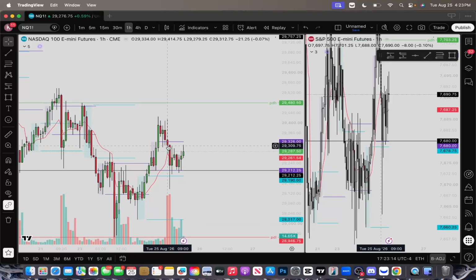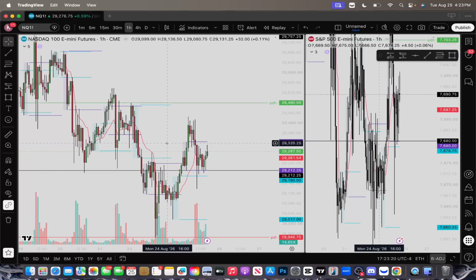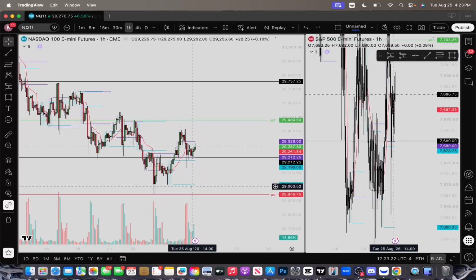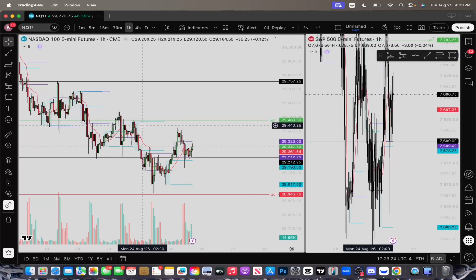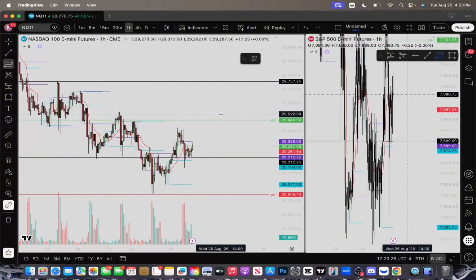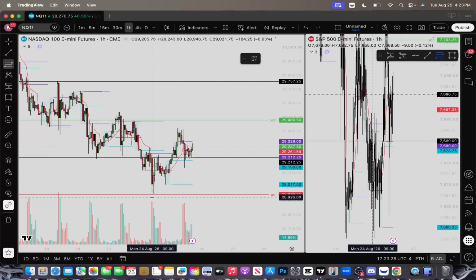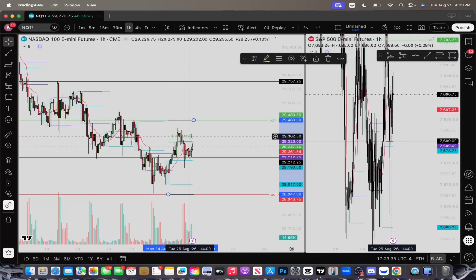But yeah, coming into the open, here's 9 o'clock, right? So this is about where we were when I started my pre-market analysis. If you're looking at the specific location of this high down to this low, you'll see that we were still in an area for an OTE reject, right? We're still in this golden pocket on the higher time frame.